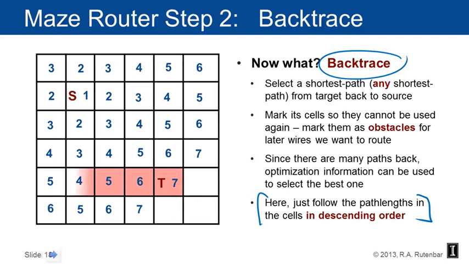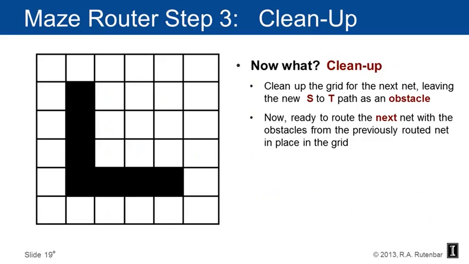And what will happen is I'm going to choose the horizontal path 7 to 6 to 5 to 4 on the second row of the grid on the bottom. And then continuing, I'm going to choose the vertical path 4 to 3 to 2 to 1. And so those pink cells are the backtrace result. Once the target is labeled with a number, go look at the grid and follow the numbers backwards in decreasing order until you find the source cell. That's your path.